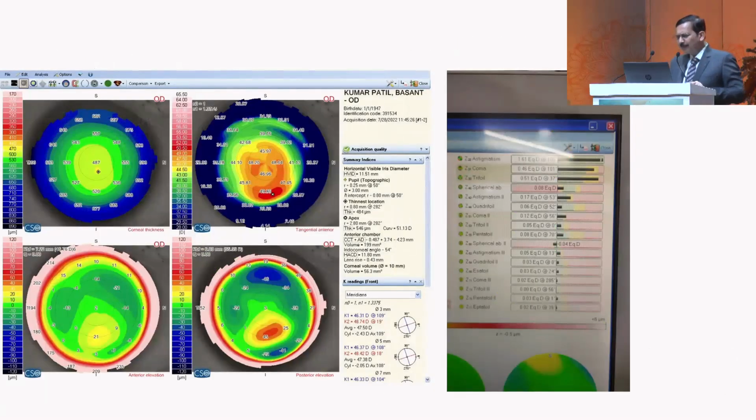This is one example where a person was counseled properly and then he underwent regular lens implantation rather than toric IOL implantation. To our surprise, the patient later on was not happy, and then when we did topography, it was an aborted case of keratoconus. So probably if I had done this earlier, I could have easily counseled the patient in a better way.